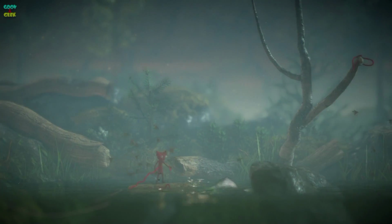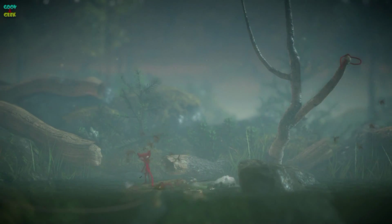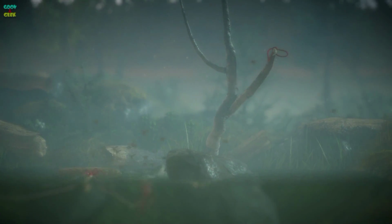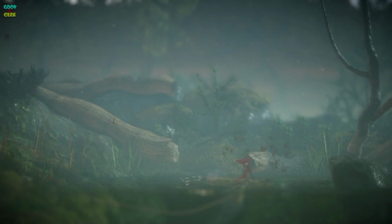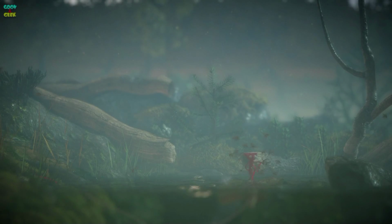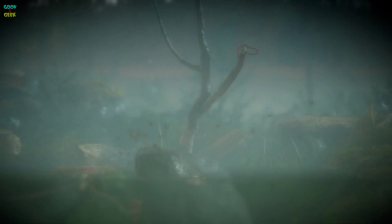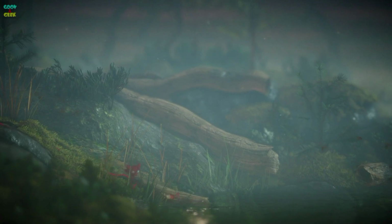Oh, there's a little... Whoa, hang on. There's a little... I'll just attach that because there's a little current there. Whoa! I've fallen in the water. Whoa, I think that's the end of Yarny. Yeah, there's a downward current there. Sucks you down. Okay, let's try again.